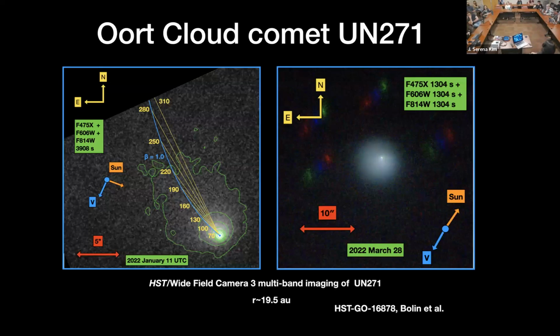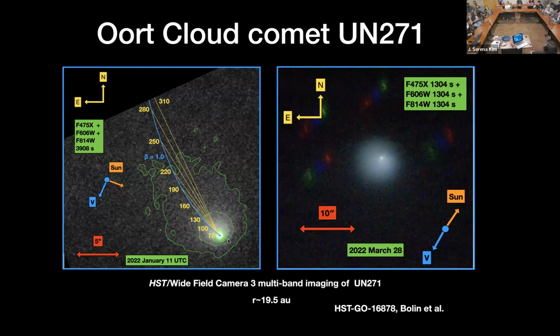It was not so clear that it had a coma based on ground-based imaging, given the poor resolution. But with the high resolution of Hubble, you can see here clearly a nucleus with a fuzzy coma appearance. In images where we're looking sideways at the orbit, we can see a spreading of the tail, which indicates two things: that the particles in the tail are starting to be influenced by solar radiation pressure, even at the distance at which these were taken, about 19 AU, and that the tail consists of material of different sizes.